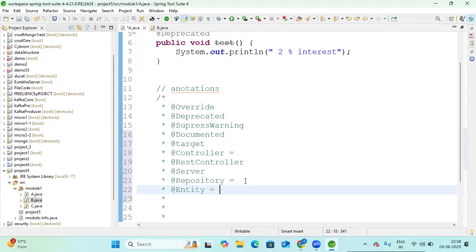We implement the methods inside the service layer, and that service layer connects with the repository layer, which performs CRUD operations related to the database. The entity is a class where the table will be created in our database. These are the basic annotations.